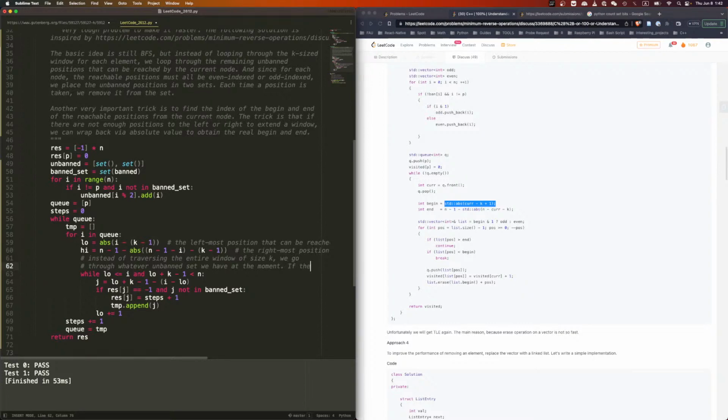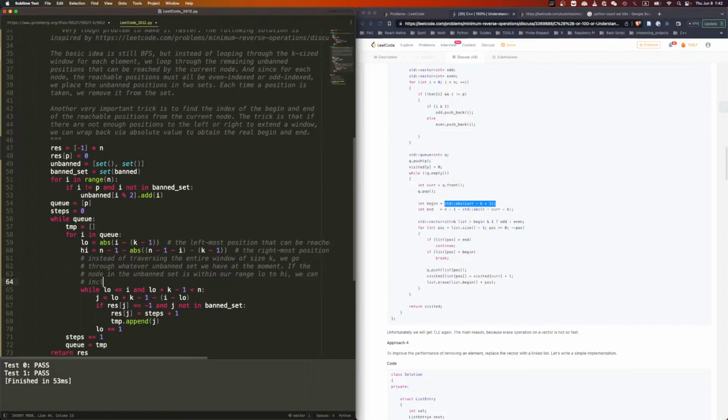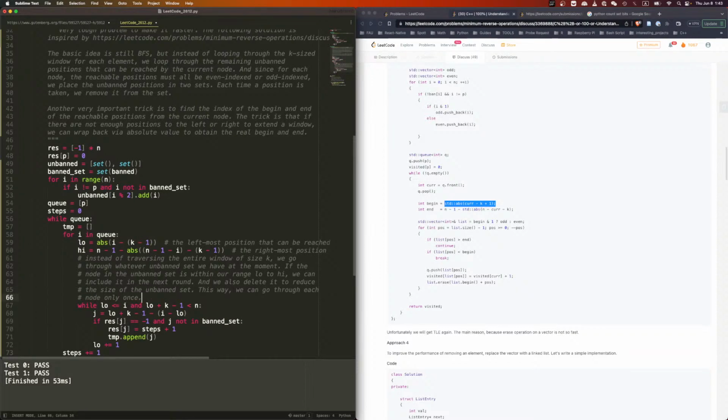If the node in the unbound set is within our range, low to high, we can include it in the next queue, in the next round. And we also delete it to reduce the size of the unbound set. Yes, that's how you go through each node only once.